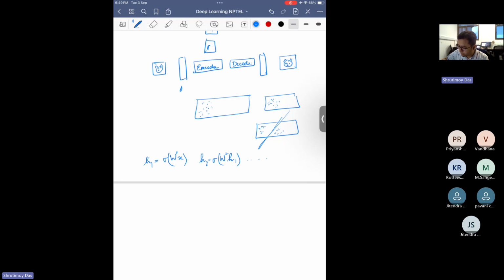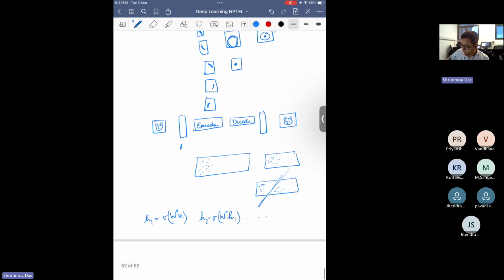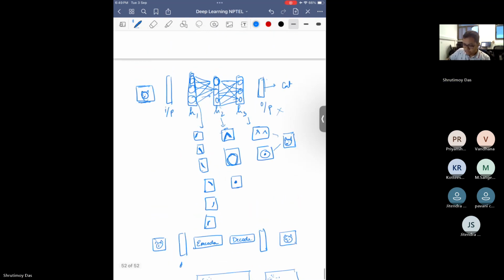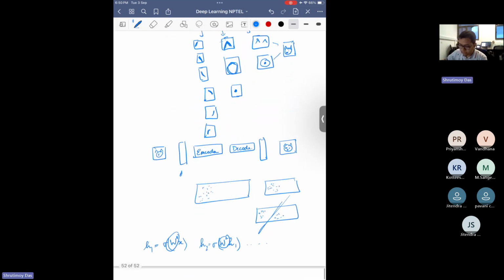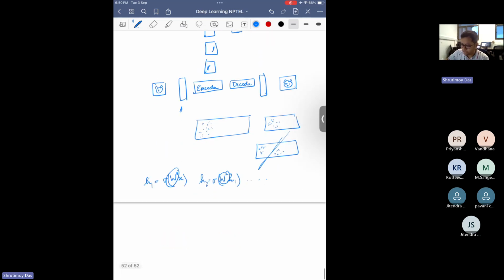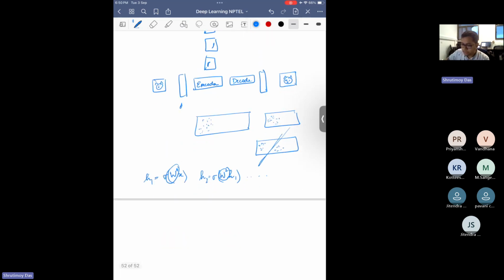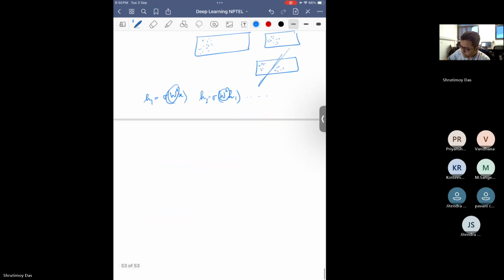So you need to learn these weights. How do you learn these weights? This is where your discussions on backpropagation, gradient descent, and the loss functions come in. Suppose initially I have these random sets of weights. I don't know what these weights are, I just say some random numbers, say 3, 4, 5, 6, 7, something like that. And based on that, you have this input, you have these hidden layers, and then you have this output.